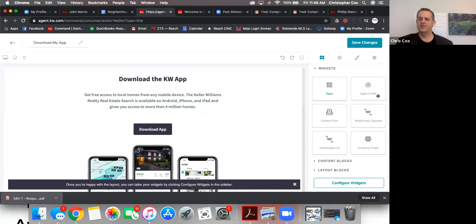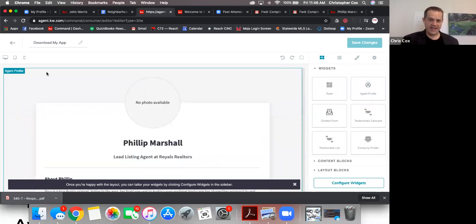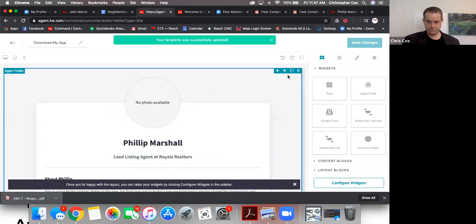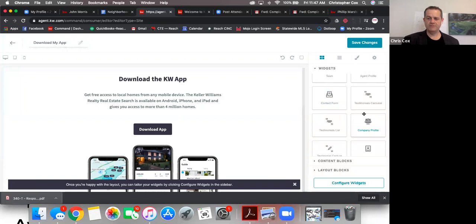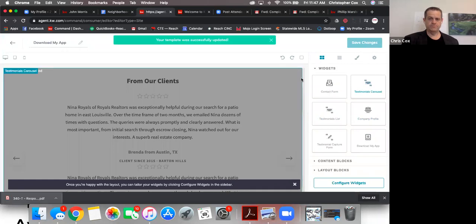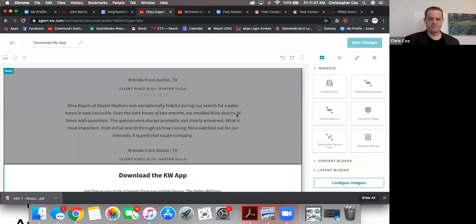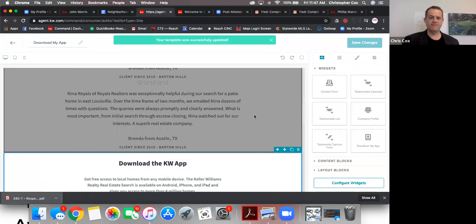Yeah. So you just drag all of these in. If you pull in agent profile, you'll see what that looks like too. That pulls in all of that information from the bio. If you want to take anything out, you just click on the box. It's going to highlight it with a blue line around it, and then you hit delete. If you want to drag and drop and move around, you have that ability again once it's highlighted. You can drag these around and move them back in there.